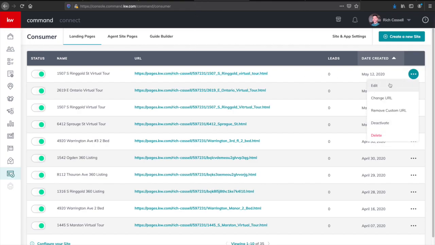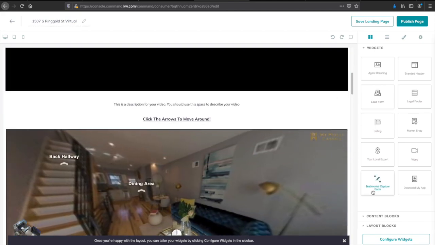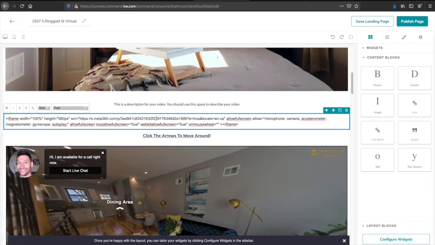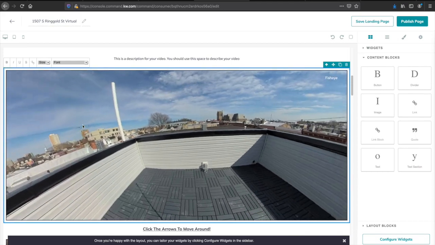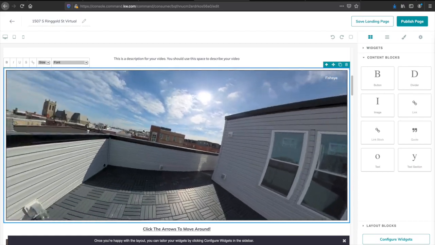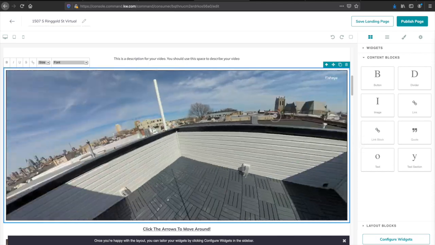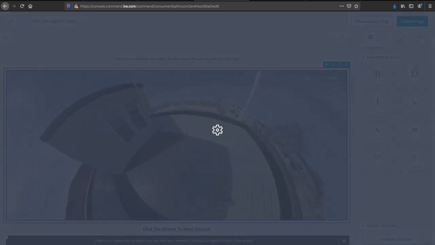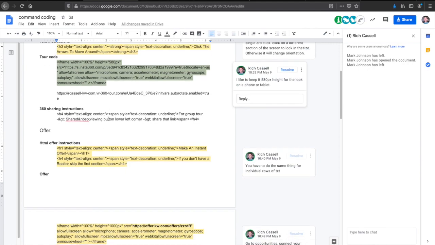We're going to edit the one we just did as a sample. Put it in a random spot. But boom, look at that. So that'll appear on your website. And they can thumb through very easily. Publish. So the specific camera I use to have that option is called the Insta360.